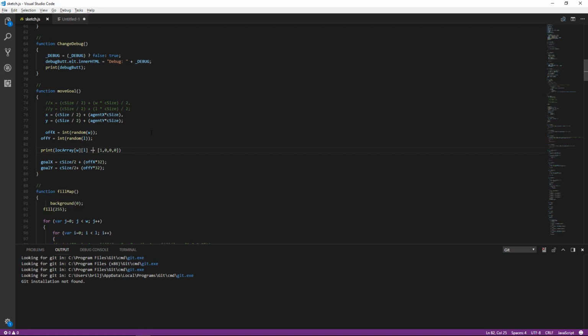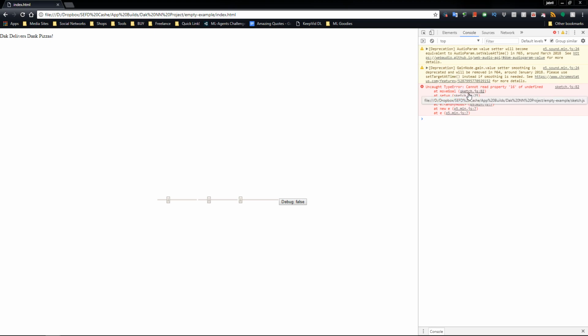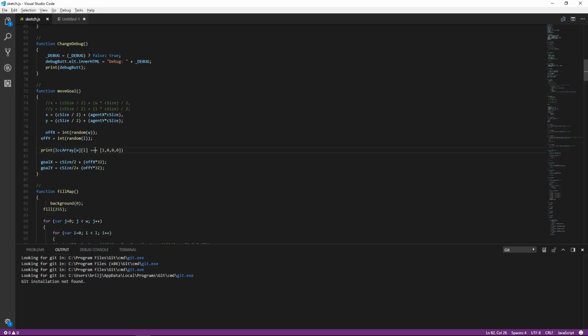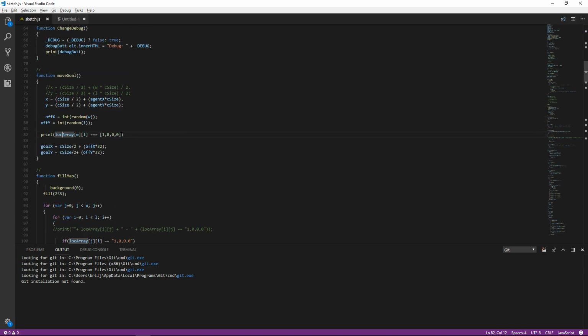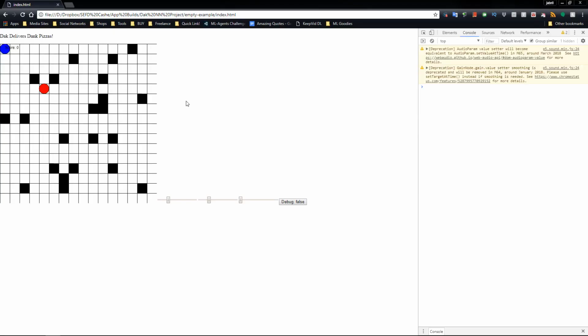Wow. Alright, well, let's see what's going on. Why is it crashing? Open our console. Move goal, obviously. Line 82. Alright, so it doesn't like that. Why did that just do that? Why is that surrounding it? I want to replace it. Oops. Still giving us problems. Okay. I'm going to comment this out, and I'm going to rethink how I do this.